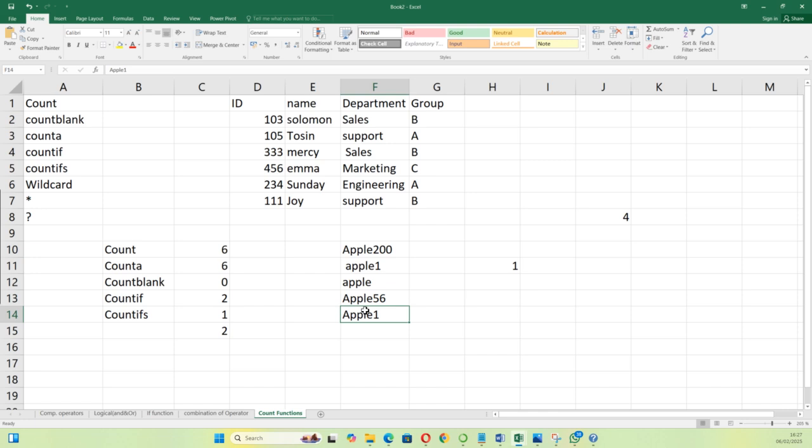So next, if you are asked to count all the apples, everything that you have inside apples, whether the one with space, the one with one character, second character, that is when you use the asterisk. Equals COUNTIF. You use it at the end and at the front. So range, then input, asterisk, apple, asterisk. Then you can see that it returns 5.